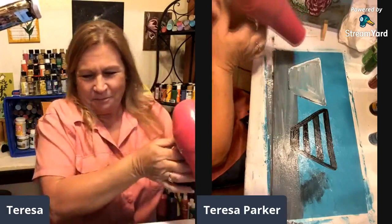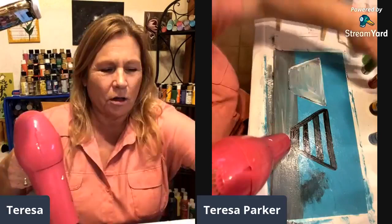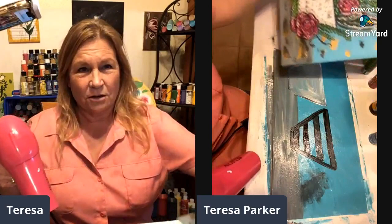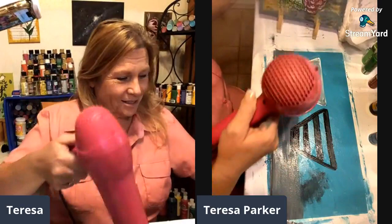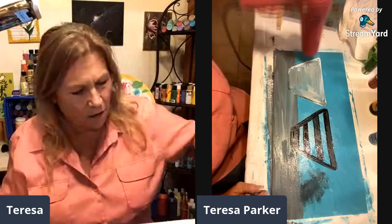Okay, so I'm going to, sorry, it's loud. I mean, this one has this tall cactus, but I'm just going to put some little round ones in it and then some flowers so that when I put it on the wall, you can't see it. But it's kind of all go together. I just needed something else to go on the wall with this one. I'm going to get this to dry a little bit. That light is really blending in. So if you use a dryer on your painting, you can use a hair dryer.